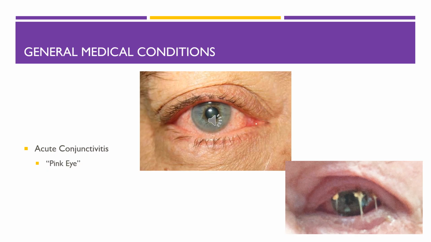If viral, bacterial, or fungal, it is extremely contagious. These individuals should be referred to a physician for treatment with antibiotic eye drops if it is a bacteria related or fungal related reason for the conjunctivitis. If it's viral, however, it just has to run its course. These athletes should not be allowed to participate in athletic activity that has any sort of contact involved. If they are in a sport like track or cross country, where they have no contact with other teammates or opponents, they may be allowed to participate as long as they continue to practice proper hygiene and continue to prevent the infection spreading to others.